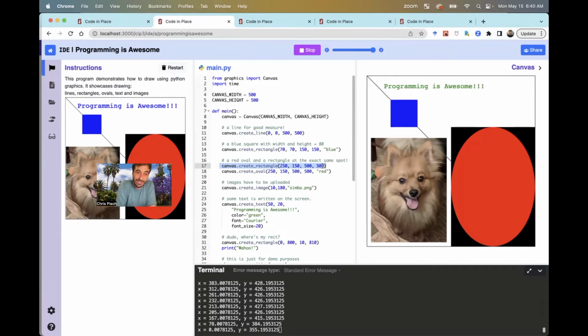This next line is possibly the most interesting one, the one you're going to want to focus on the most. This next line doesn't create a rectangle, it creates an oval. And I want you to notice a couple things. It's got the exact same coordinates as the black rectangle we just saw, and it's got the color red. Do you guys see the red oval? Yeah, there it is. There's a red oval, and it was given the coordinates 250, 150, and 500, 500, the same as the black rectangle.